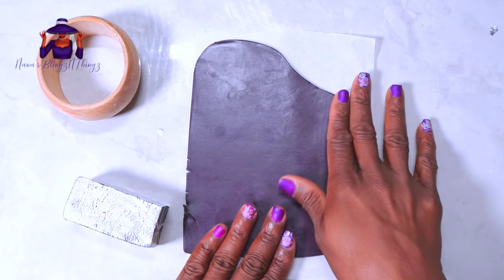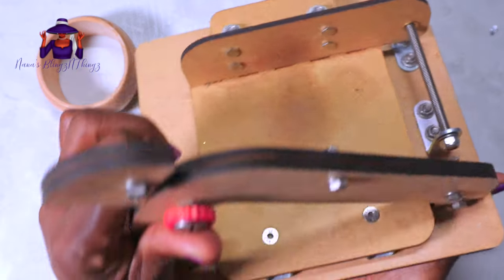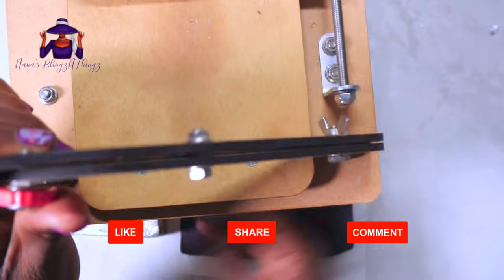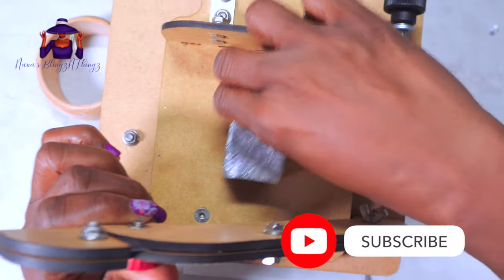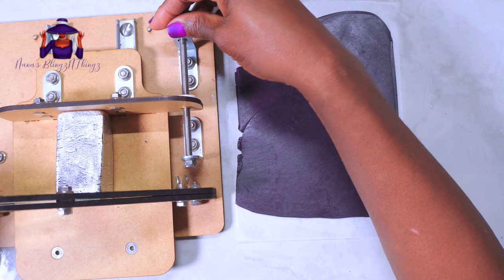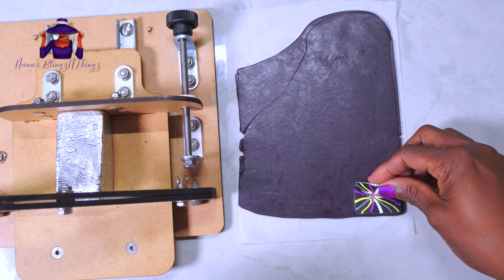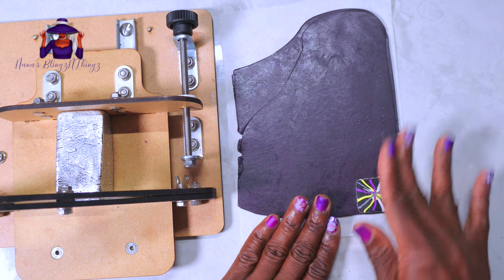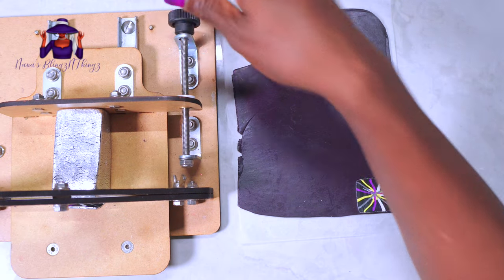So I'm just getting ready to do something that I have started to love, and that is making these bangles. I'm still at the point where I'm trying to perfect how I finish them off, how I varnish them, and getting them onto the wood surfaces, because I'm still catching issues with bubbles and I haven't quite figured out how to mitigate that. But these two, and I am going to make two in this video, they actually come out okay.